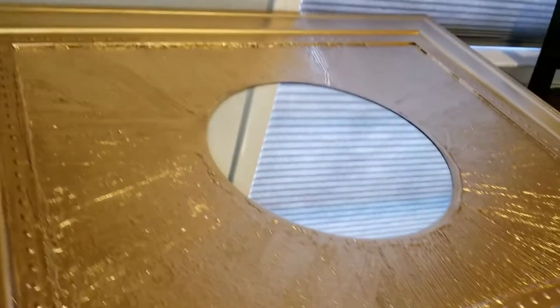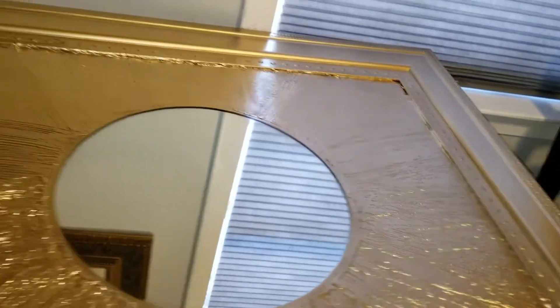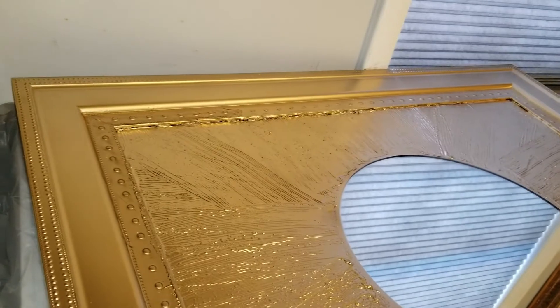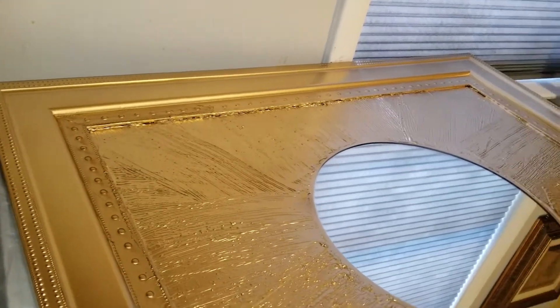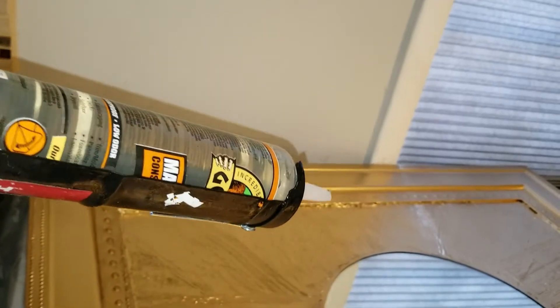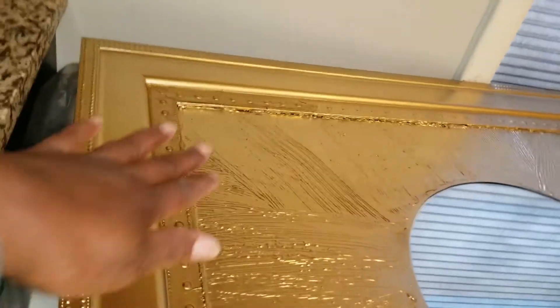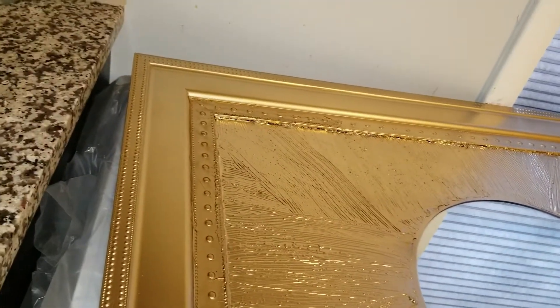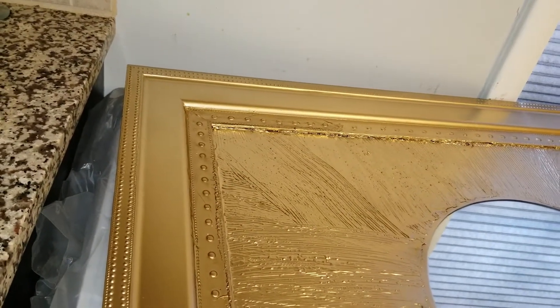I am finished with the painting, and now what I'm about to do is add the crushed glass mirror to it. Two more items you're going to need: some Gorilla Glue — I purchased mine from Lowe's, but you can get it from Walmart or Home Depot — and you're also going to need gloves because this gets very messy. I've already put some glue across this area and I'm going to add the crushed glass to it.